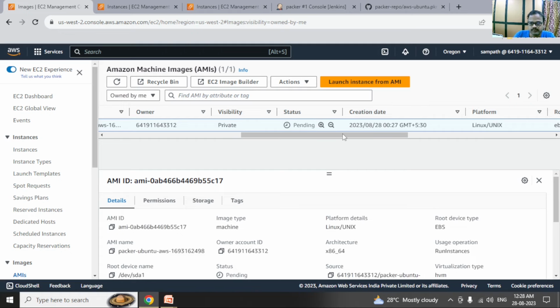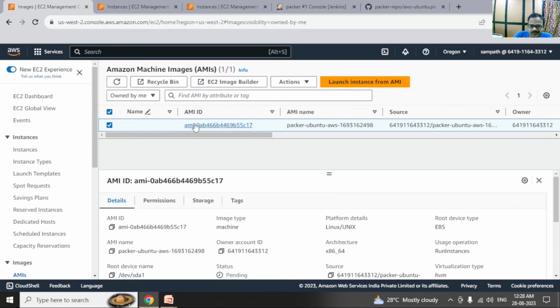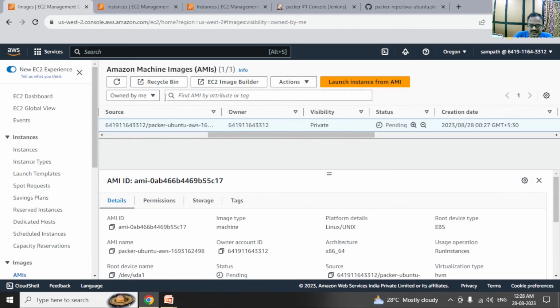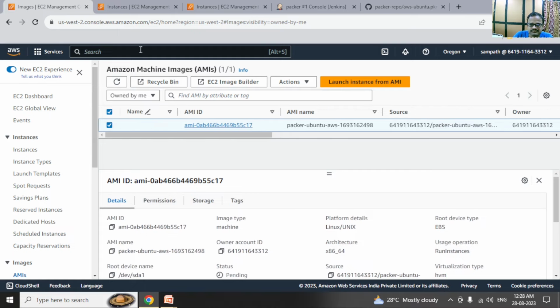Can you predict what is happening right now? Docker is getting installed and becoming a part of this base image. That's why it's taking some time. With this AMI, if we launch an instance, we can directly work with Docker. That's the beauty.